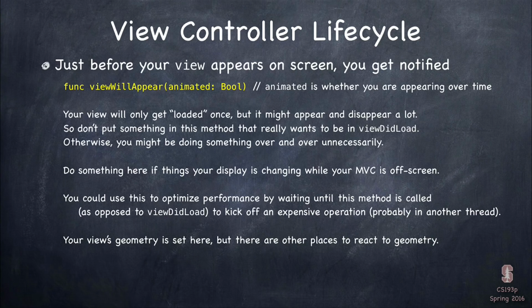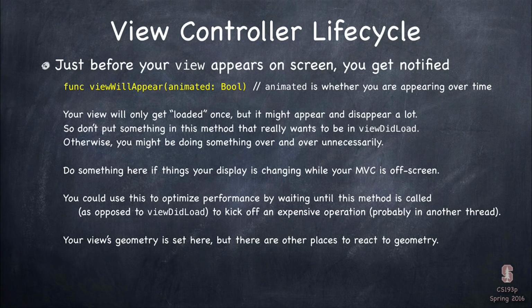Your UI is going to be running in one thread at a very high priority. And other things like accessing the network, or things that block, things that take a long time, are going to be running in other threads. They're going to be running simultaneously because we never want our UI to be blocked. When the user touches on something, it should immediately respond. I don't care what you're doing. You don't want to touch on something and it does nothing because you're out trying to fetch something from the network and the network is slow. That would be a nightmare.